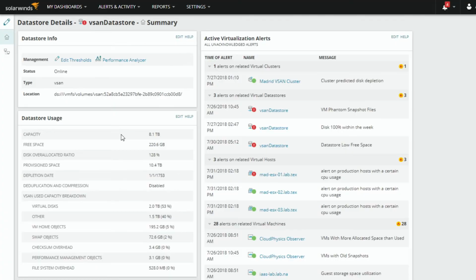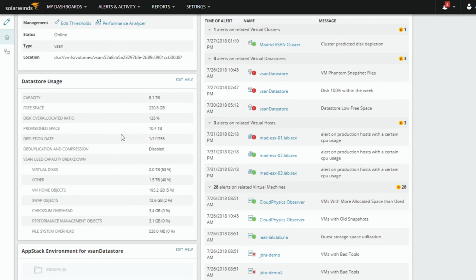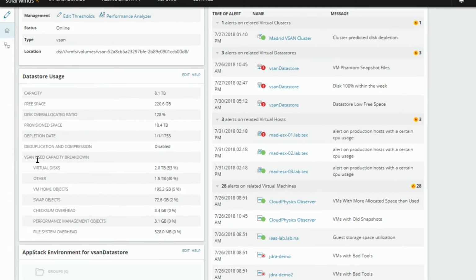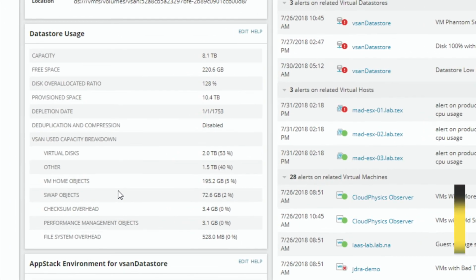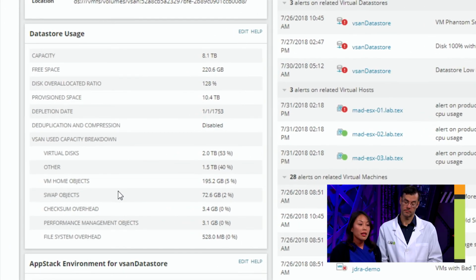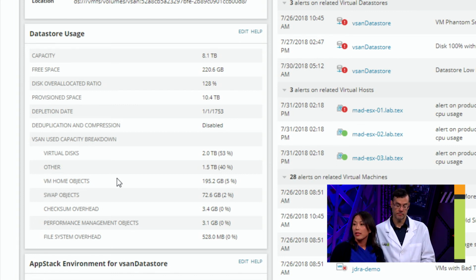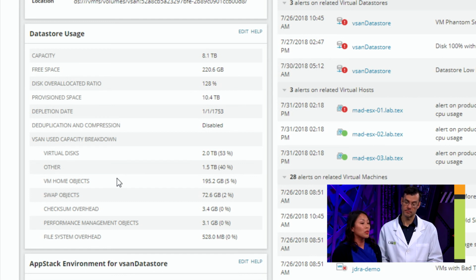Okay, so the only thing left to show you after that amazing perf stack revelation that we just had there is that also we know that only showing data at the cluster level is not the complete picture. So we do have data available for you at the data store level as well, and this is where you can see the used capacity breakdown, because when you look at the full amount of storage that's being taken up by the vSAN, there is a fair amount of overhead that's actually happening because it is software.